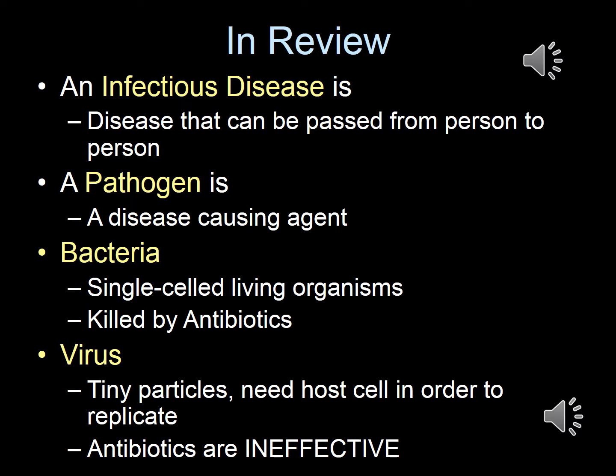Okay, so in review, an infectious disease is a disease that can be passed from person to person. A pathogen is the disease-causing agent, aka the bad guy. Bacteria is a single-celled living organism killed by antibiotics. A virus is a tiny particle that needs host cells in order to replicate, and antibiotics do not work on them. Okay, these are the last of the notes for today.